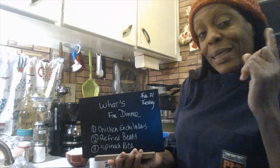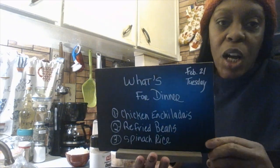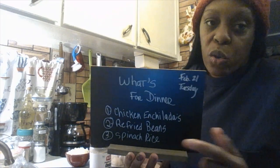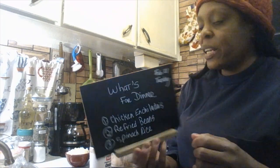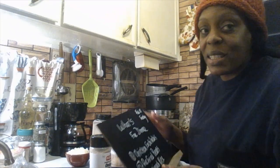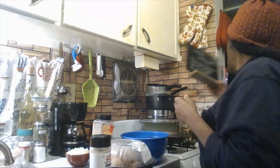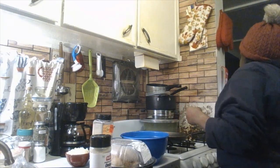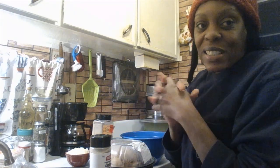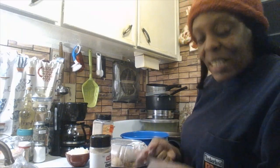So tonight's dinner is going to be, what's for dinner? It's going to be chicken enchiladas with refried beans and Spanish rice. Today is February 21st, 2023. It's a Tuesday evening. It's late, about 8:51 p.m. here in Dawnies Kitchen. Thank you for tuning in to tonight's video. It's all about chicken enchiladas and refried beans with Spanish rice.